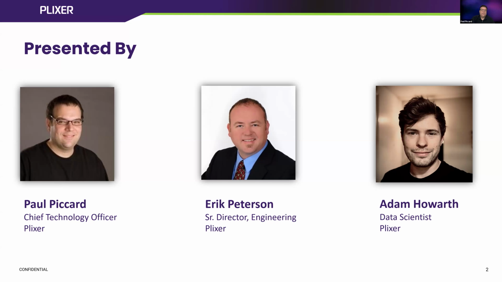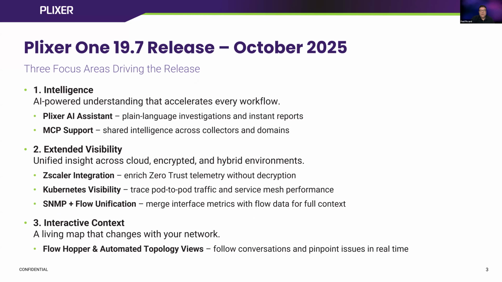Yeah, sure. So let's go ahead and get started. Today we're presenting, like Adam said, our latest release of Plixer One, which is version 19.7. The Plixer team is very excited about this release. A lot of great features here that we'll be talking about today. I'll start by giving an overview, and then Erik will show you all the features in the product, and we'll answer questions at the end.